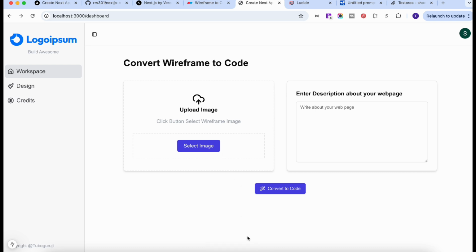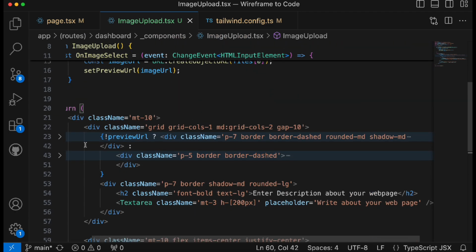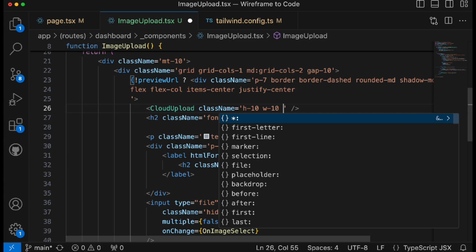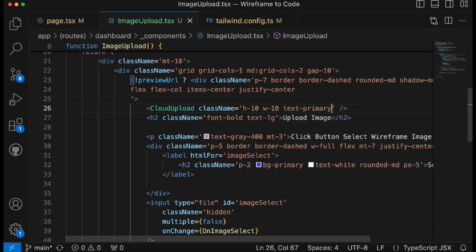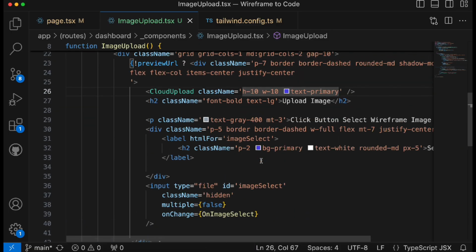Also if you want to update this icon color, that also you can do. So inside this image upload, for this cloud we'll say text primary and boom. Okay, so that's how you can do it. Quick thing for this image, right?